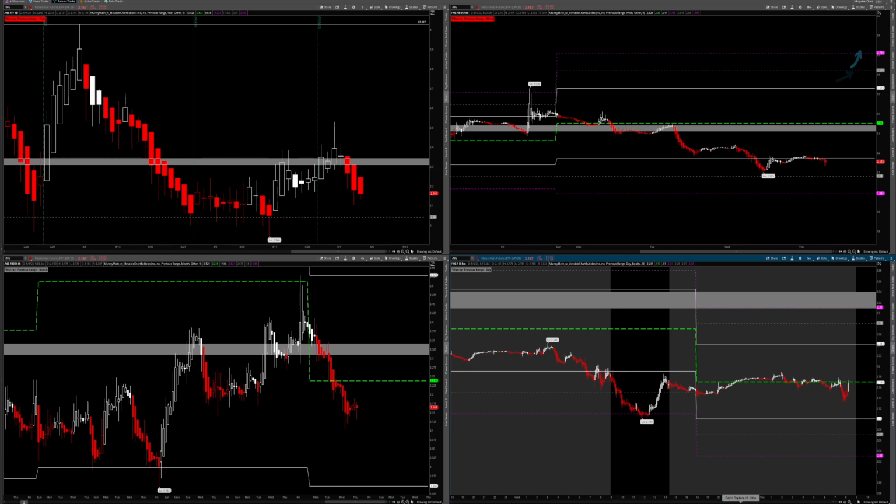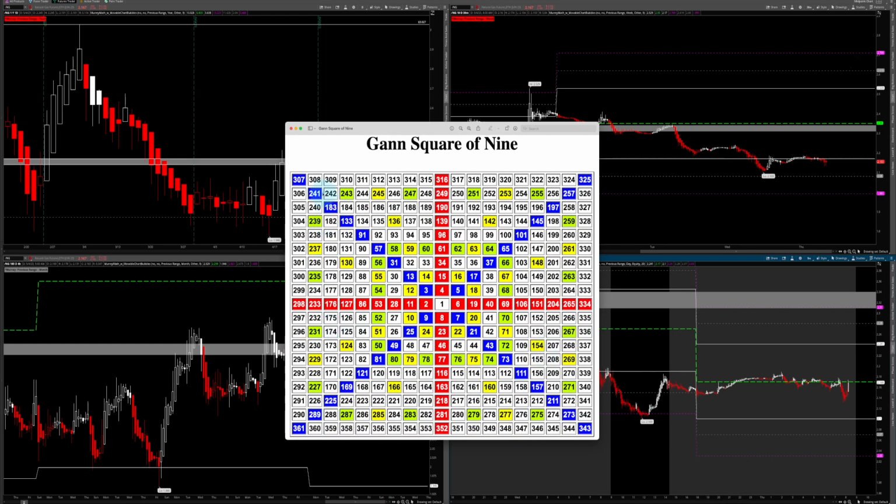Lastly, square of 9. Look where we are. We were here, and they pushed us all the way down here. Even took out the 215, and where we at, 216. We're kind of oscillating somewhere around here. So we need to get above 218, get to 225, and then kind of just stay above there and deal with 230, 233. And then the last high was 252. Yep. So that's it.